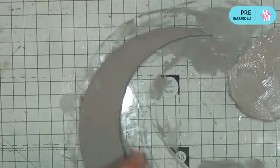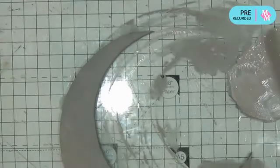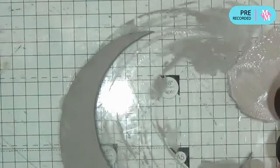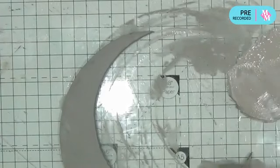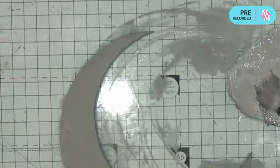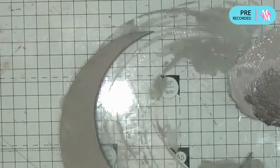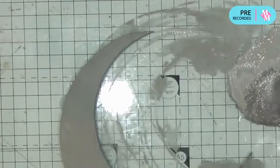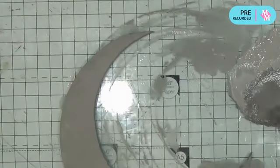Right, all that is dry now. So now we're going to mix up a darker shade of the grey. So this is the original colour we have here. So I'm just going to put a spot of black in there. I'm just going to give that a mix up. And this way you can see exactly how much darker your new colour is, because you've got your original colour by the side of it.